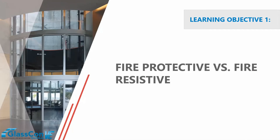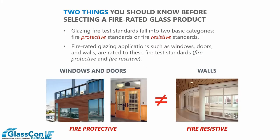To start, we'll define the two product categories within our very narrow market segment. Nomenclature is incredibly important because how we define a product will communicate a level of performance that is expected or anticipated by code. When we talk about the fire protective category, we're always referencing windows and doors — fixed or operable, any medium: wood, aluminum, steel — as long as it's fire rated. By code, it's referred to as a protected opening.